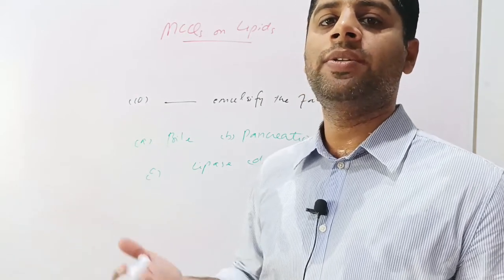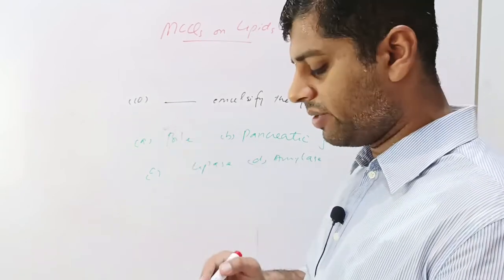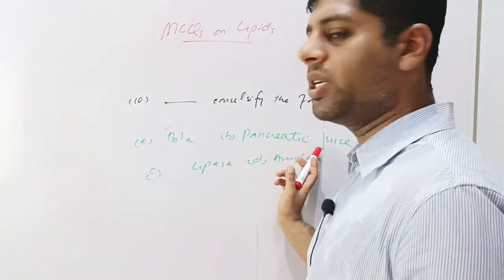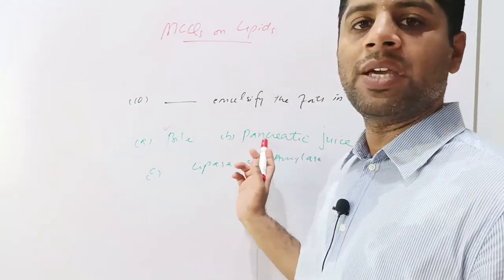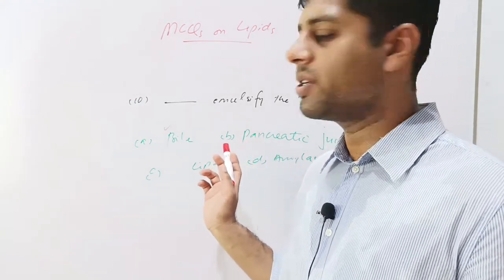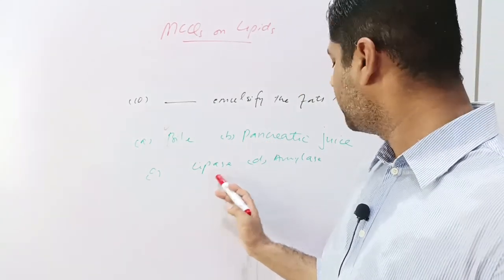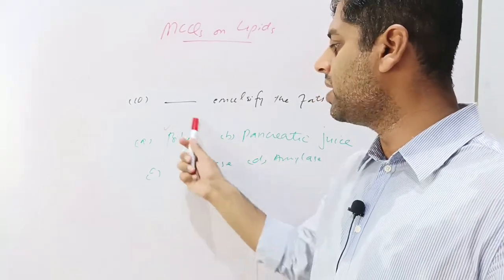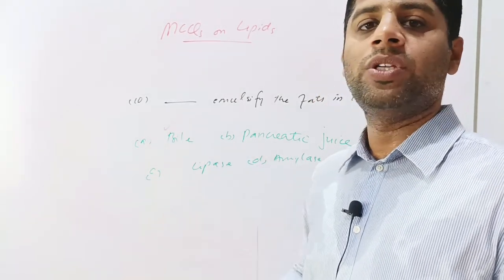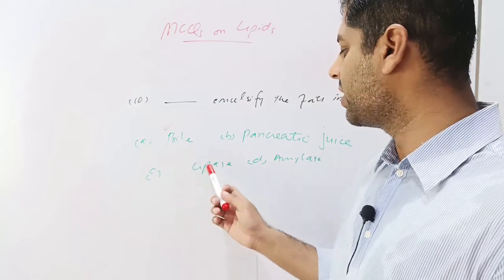bile duct, and this bile is required for the emulsification of fat. So the option A is correct. Rest of the options: pancreatic juice comes from the pancreas through the pancreatic duct and has multiple enzymes in it, lipase, amylase, amylopectin, etc. There is no concern with the emulsification of fats. The lipase digests the lipids and the amylase digests the carbohydrates. So these are the enzymes. The bile is basically a salt solution which aims to emulsify the fats, surface the fats on the chyle for the action of lipase.